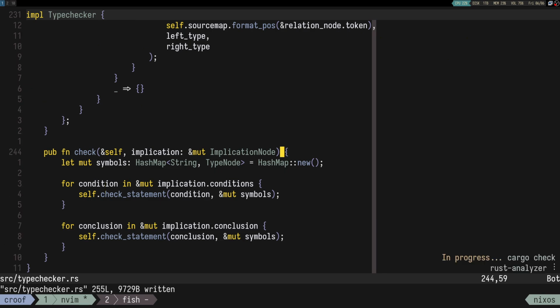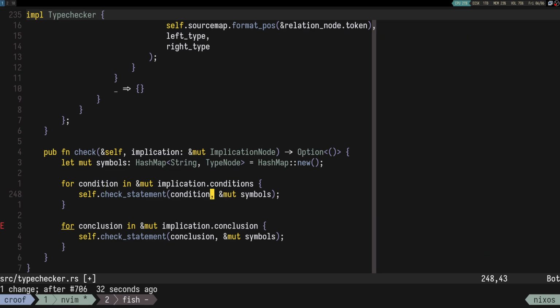Maybe I want to return something just to indicate that the type checker had an error or it didn't. I don't know, option nothing was my best bet.